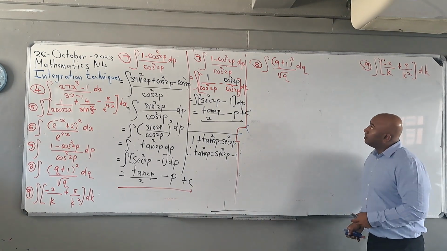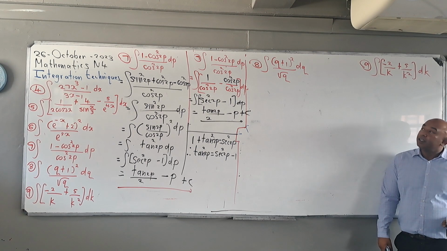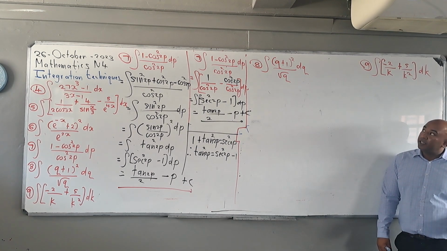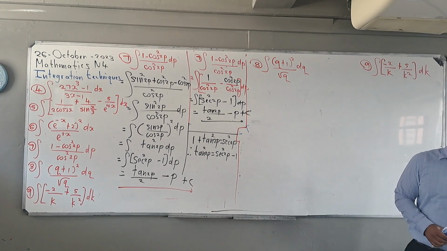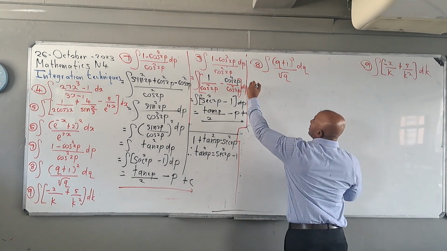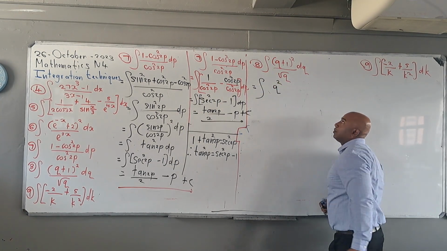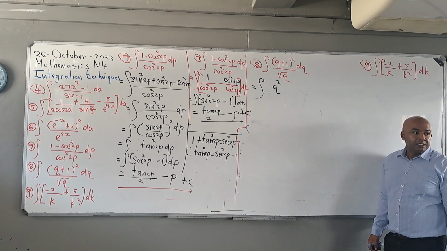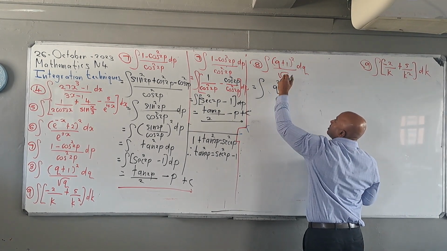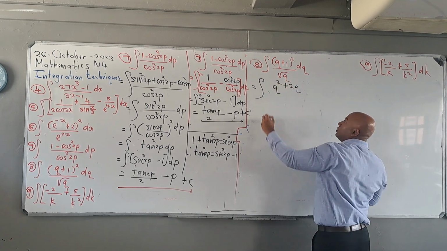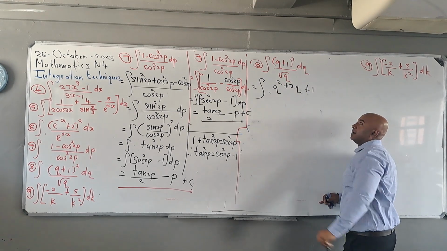Okay. The fact is, this is not in standard form. We have to simplify. There's a square there. We'll have to square it. So now, we're going to square this in one step. So this is equal to, if I square this, Q squared, term 1 squared. The middle term will be 2 times term 1 times term 2, which will be 2Q. The last term will be 1 squared, which is 1.